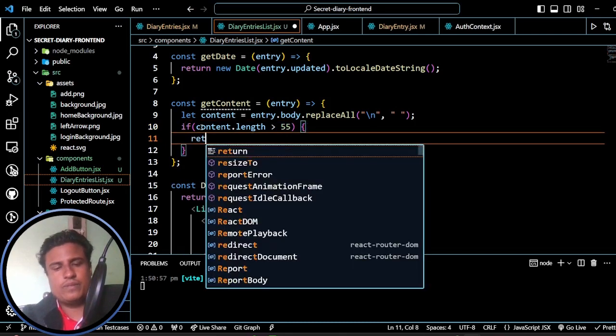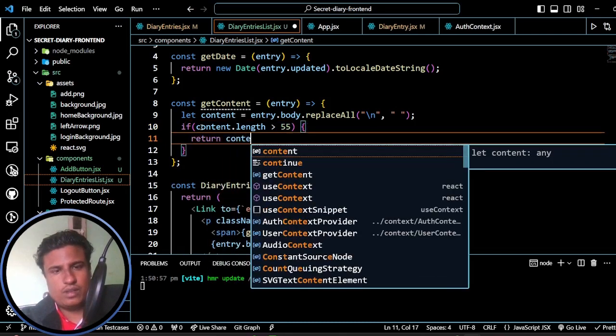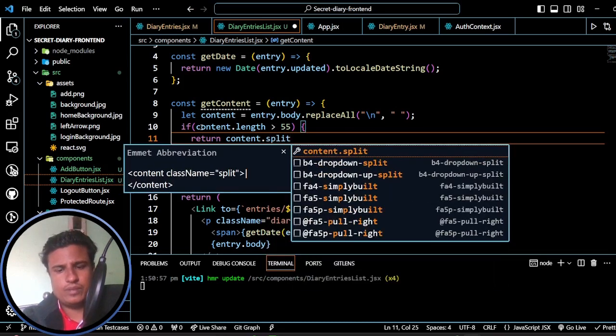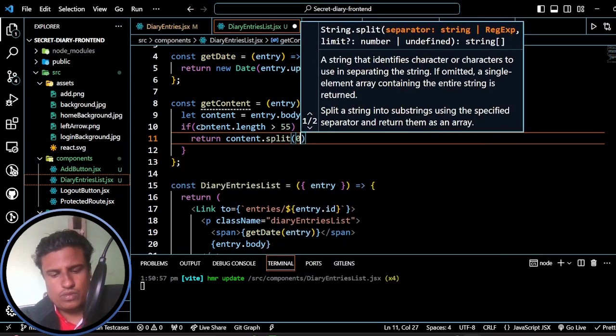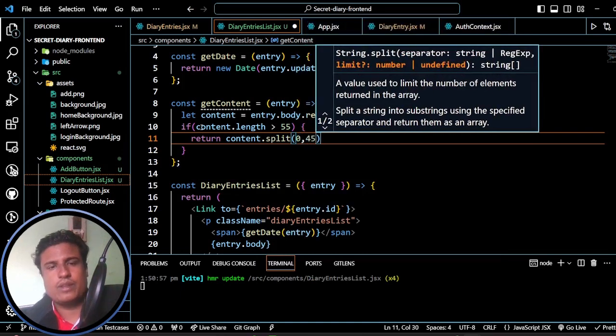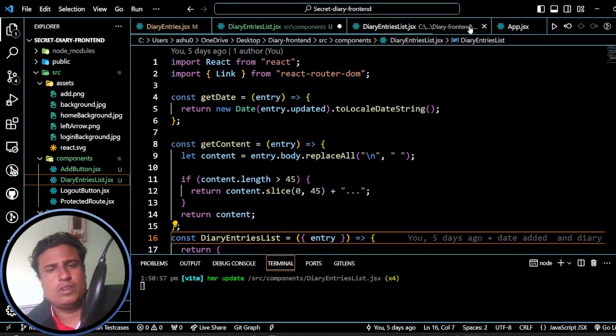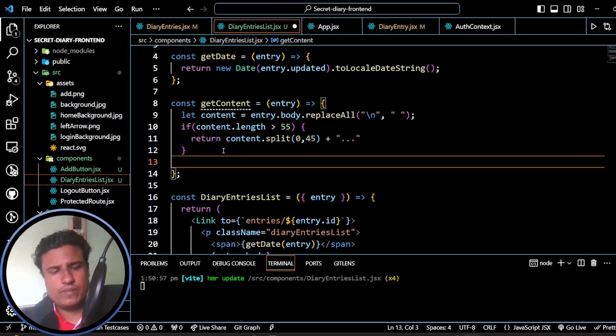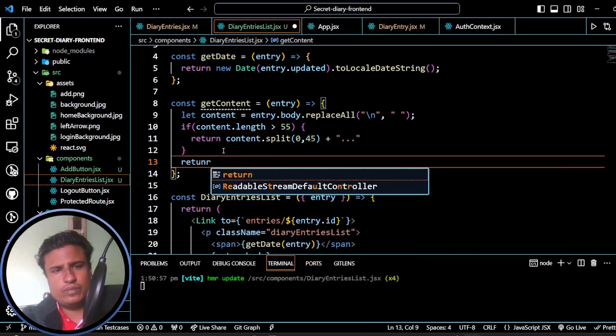We're going to return content dot split method, 0 to 45. Okay, we're going to pass this 0 to 45 plus we're going to add that dot symbol if this happened, or else we will directly return the content.